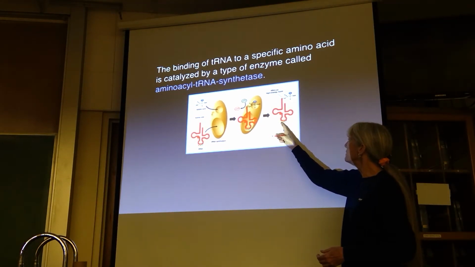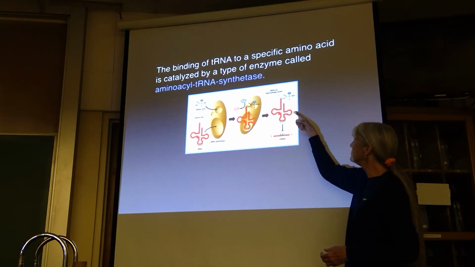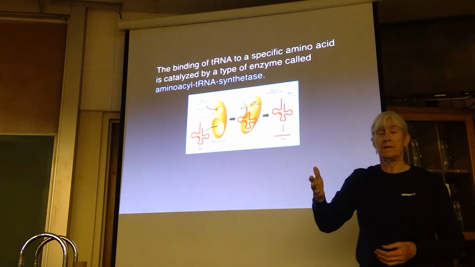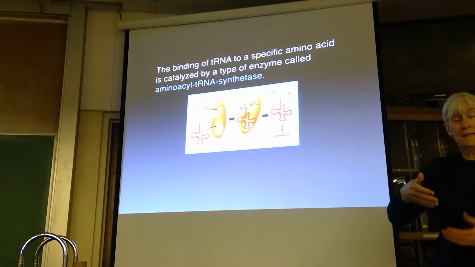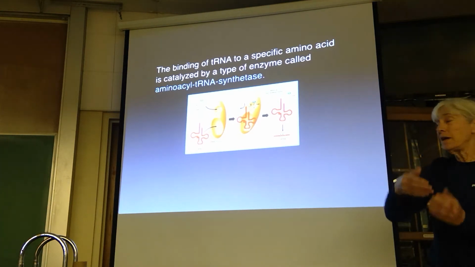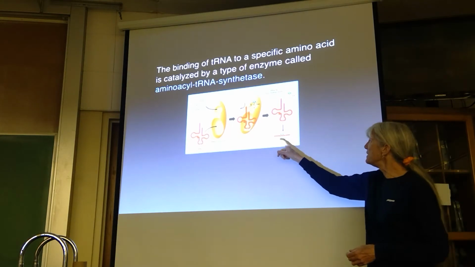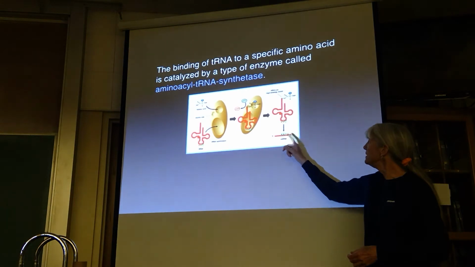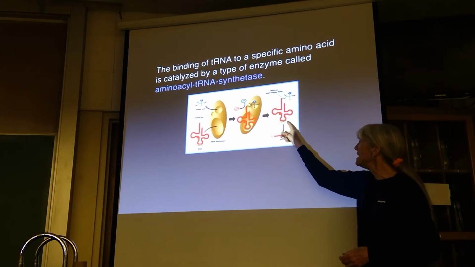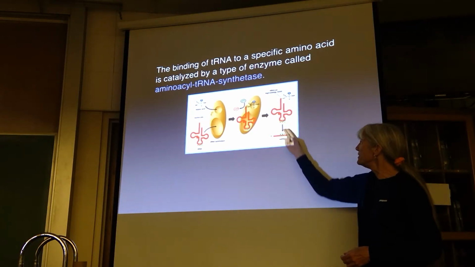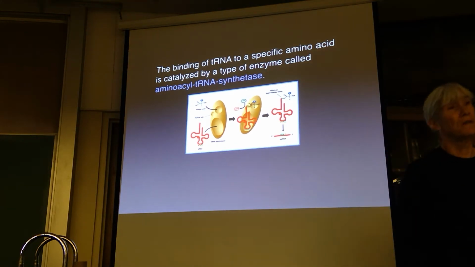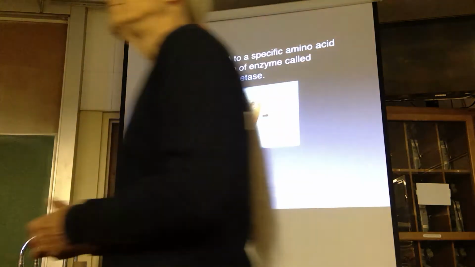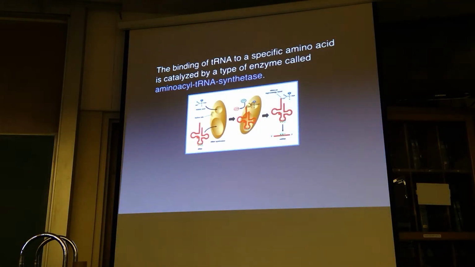This is the anticodon region. The function of this transfer RNA is going to be to bring that specific amino acid to the ribosome, and it's got to put it in the right place. The way it knows where to bind is it's going to attach to the messenger RNA. This little region here is called a codon, and the codon has to be complementary to the anticodon. These two are going to attach to one another. What kind of bonds? Hydrogen bonds. We're talking about pairing bases. Anytime you put bases together, you're going to form hydrogen bonds.